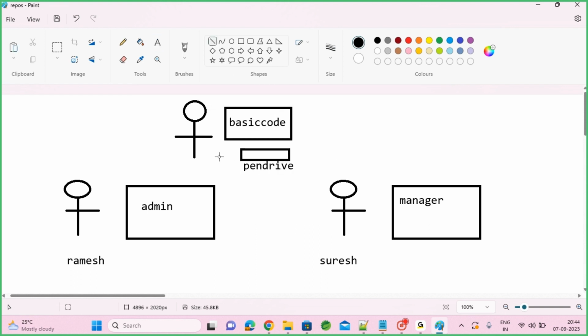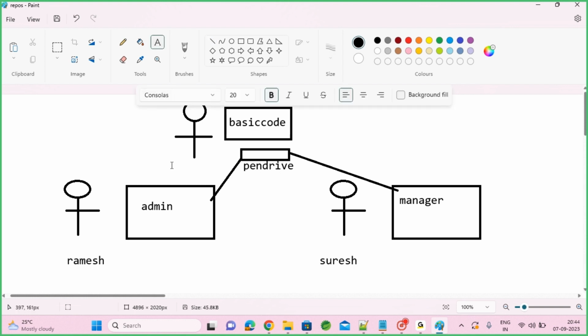I should ask Ramesh to copy this code and Suresh also to copy this code. If you don't have any repository concept, this is how we would do it. I gave the basic code so that they can start their module implementation.